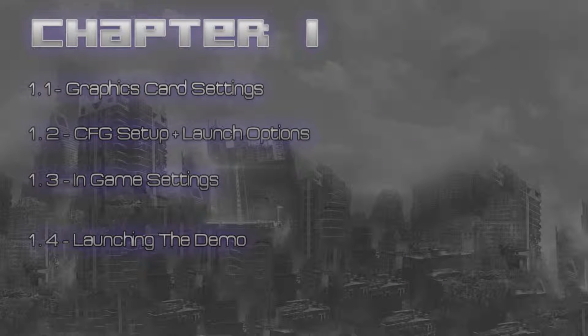So guys, here we are at chapter 1. You can just click on whatever, like 1.1, 1.2 and so on. You click on any of these screens that pop up after each chapter and it will take you straight to the one, or just leave it and it will play straight on. We're going to go over graphics and settings, the config setup and launch options, in-game settings, and launching the actual demo itself. So let's jump straight into this.